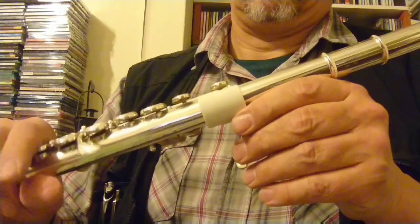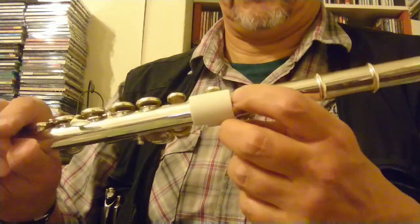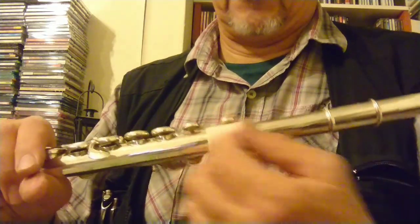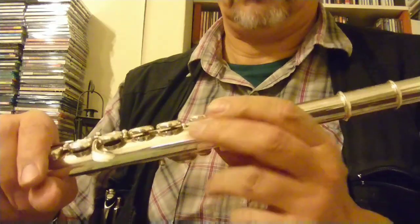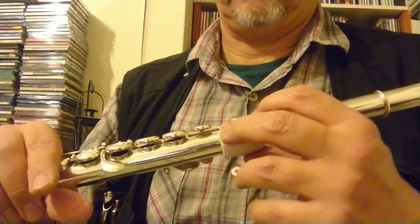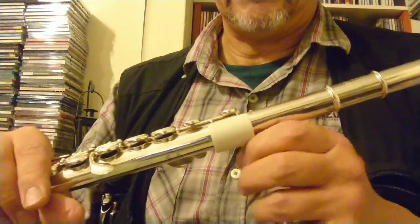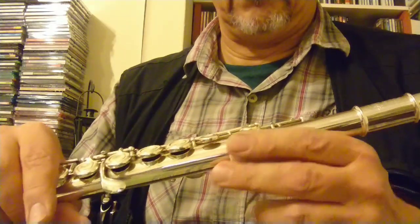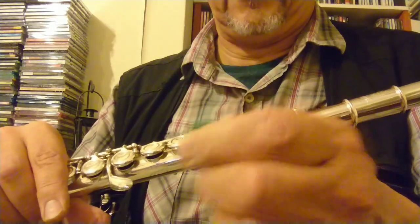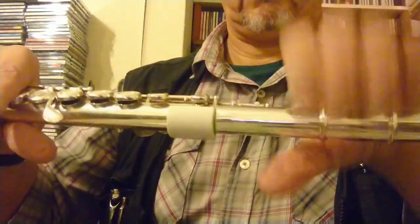I do suspect that longer term you're likely to get gunge in the lining and it could scratch the surface of your flute. But if you suspected the lining was getting gungy you'd change it — get a new one. Try to keep it clean. The sensible thing would be when you take this off the flute, to put it into a snap-seal bag or something sealed where it's not going to get any dust and grime in with it, that could get into the lining and basically turn it into an abrasive.